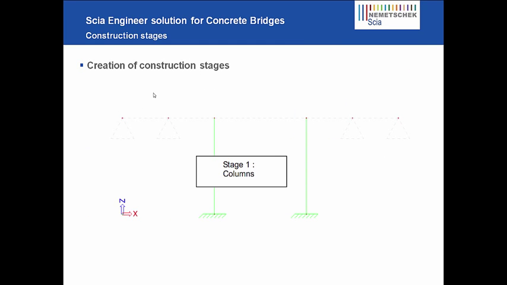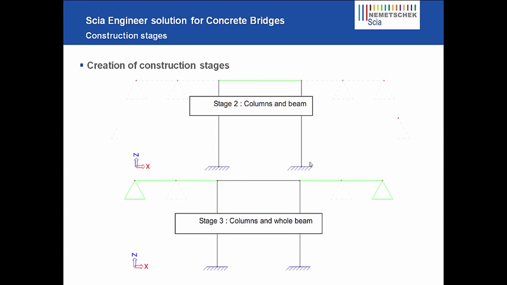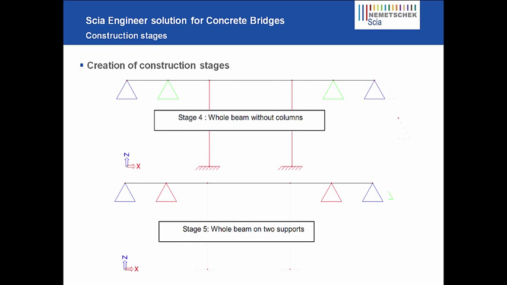For this example, it is a model that has been created with construction stages. It's actually a simply supported beam, but it is built in specific steps. So first there are columns that are added. You can see them, they are nicely indicated in green. In the next step, we put a beam between those columns. In stage 3, the beam has been extended and supports are added. And finally, the columns are deleted and temporary supports are used. And in the end, those temporary supports are also deleted.